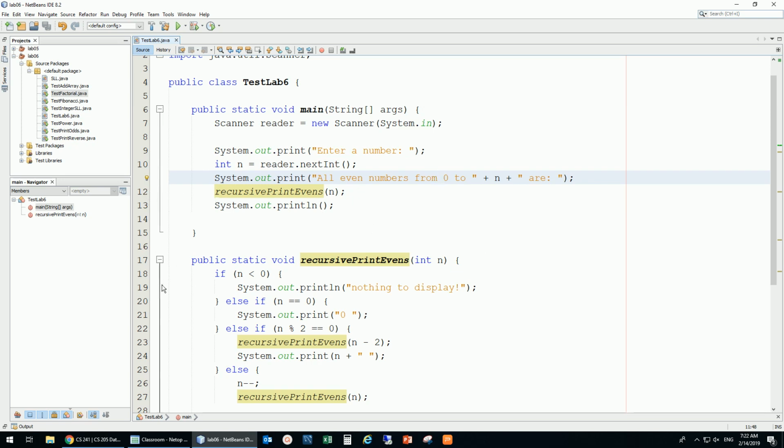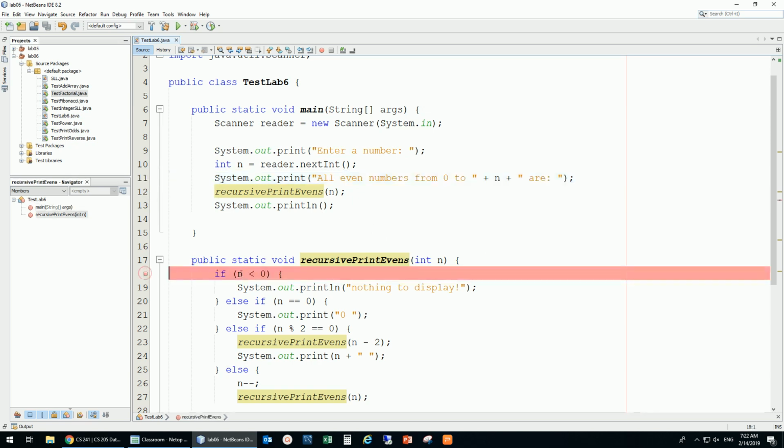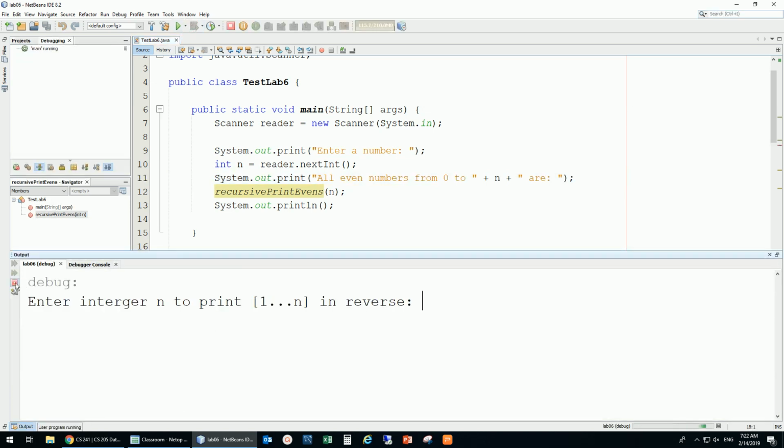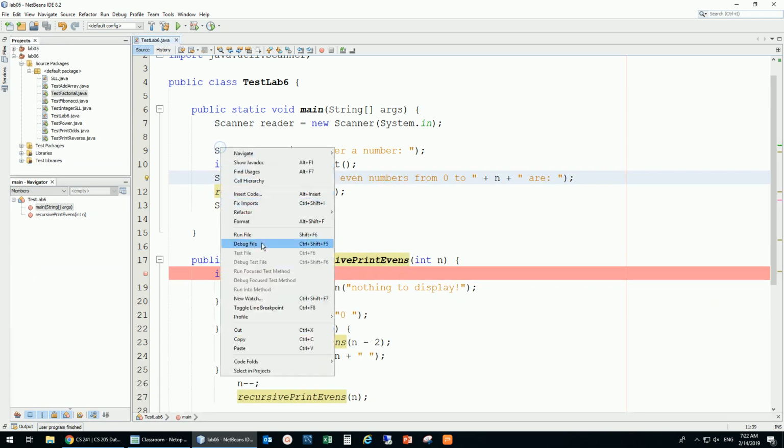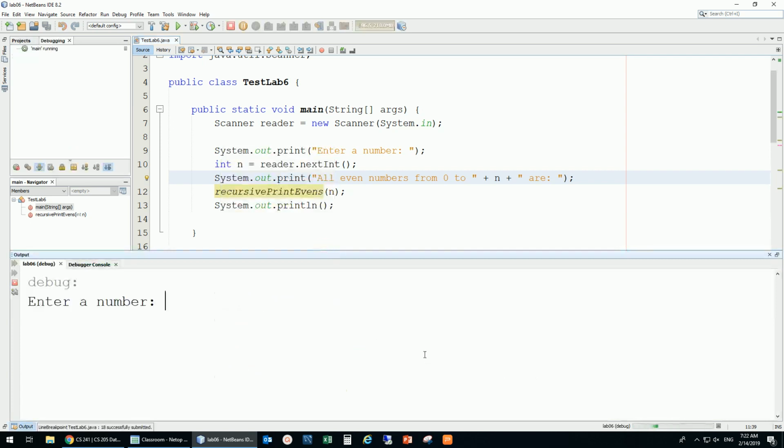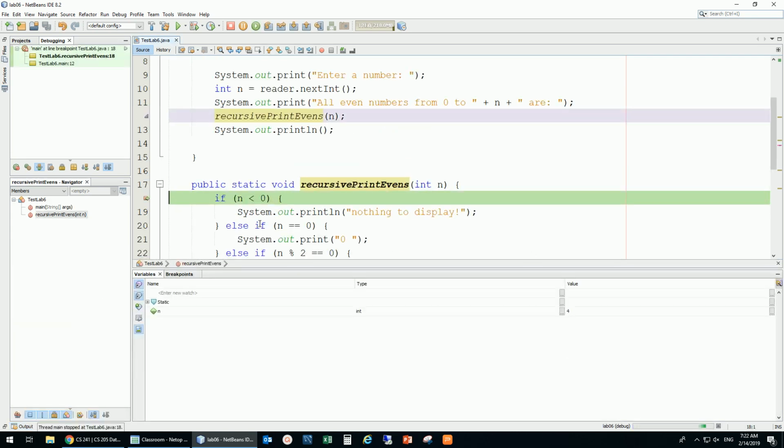Okay. So what I'm going to do, let's say I'm going to click here and then click on the, no, not again, because it's going to take me to this one. So this is the debug: right click here, debug file, which is Control Shift F5. Now let's put 4 or 3, let's put 4. Now with this 4, I'm going to put this here so I can watch the number decrease.